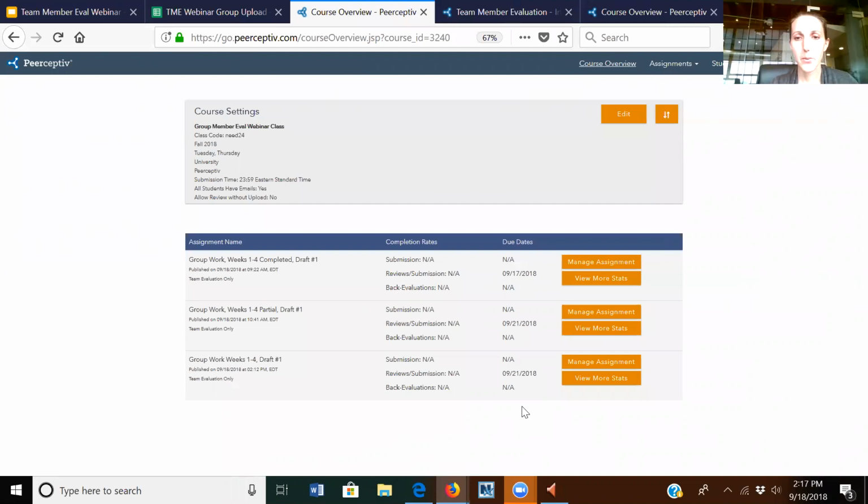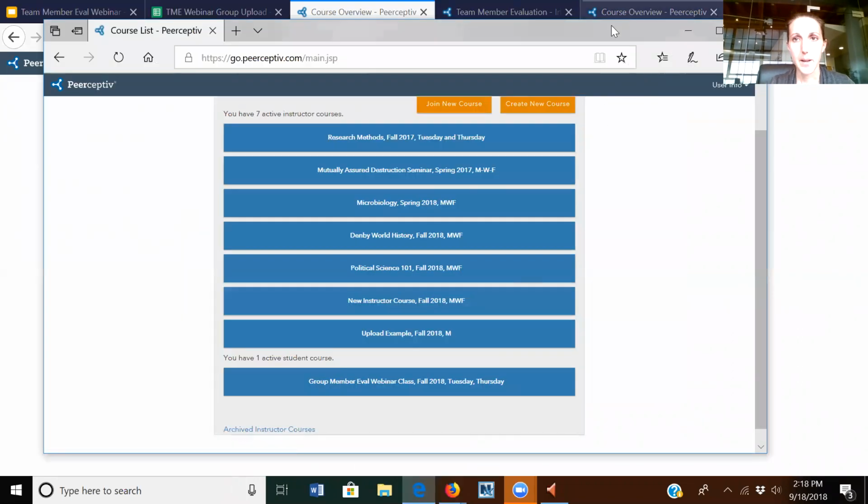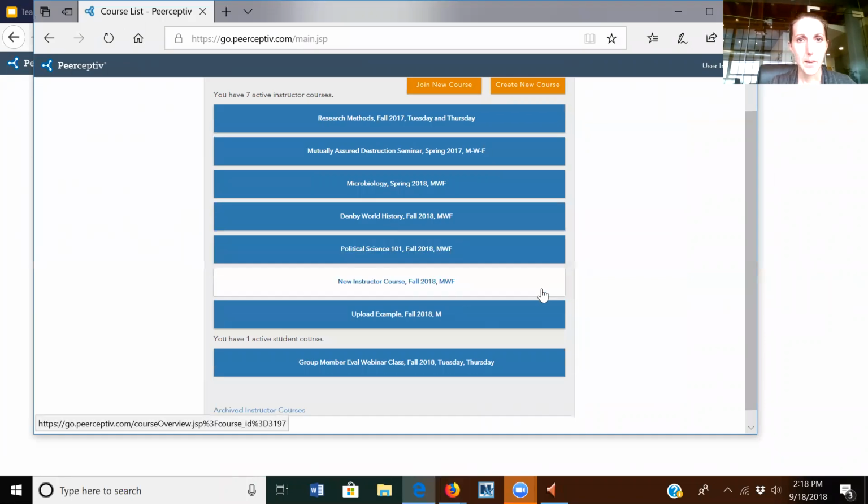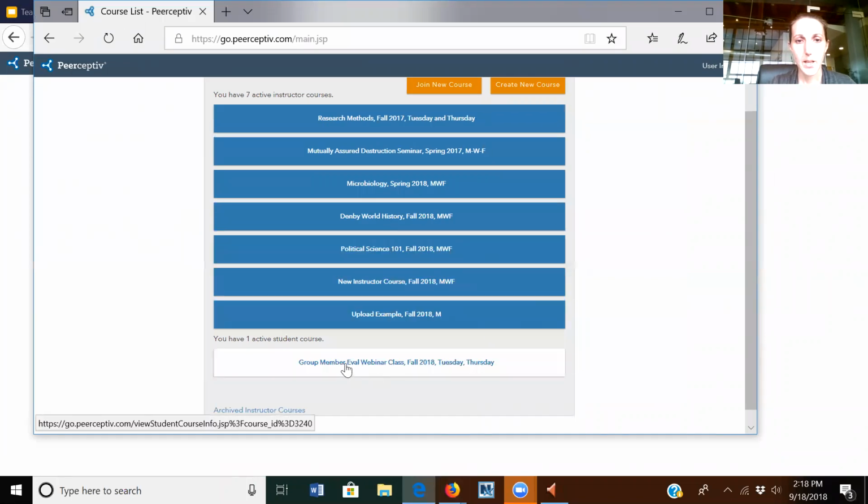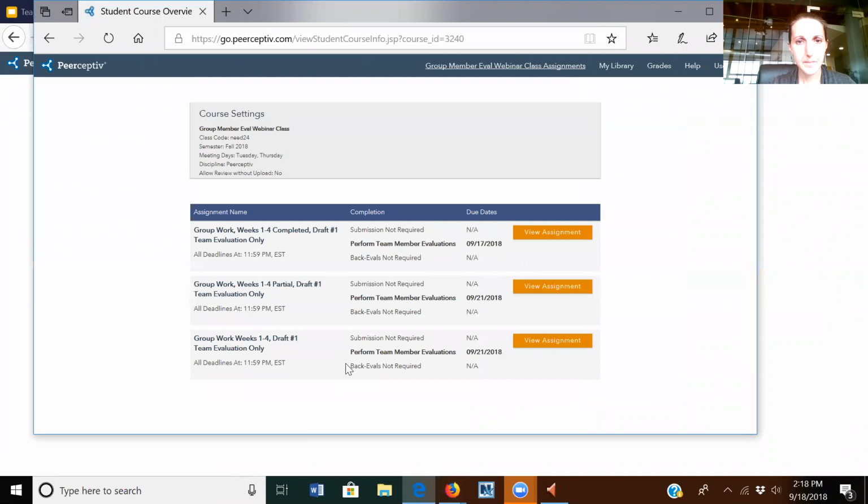All right, let me show you what it looks like from a student perspective. So let me open up another browser, and we'll go in. This is student course, and we're going to look at the partial assignment. So you can see from the student side, rarely would you want to give all of your assignments the same name, but the assignment that we just created is this bottom one, and then we're going to do the partial one. So you get to see it from a student side, but the students would click on view assignment.